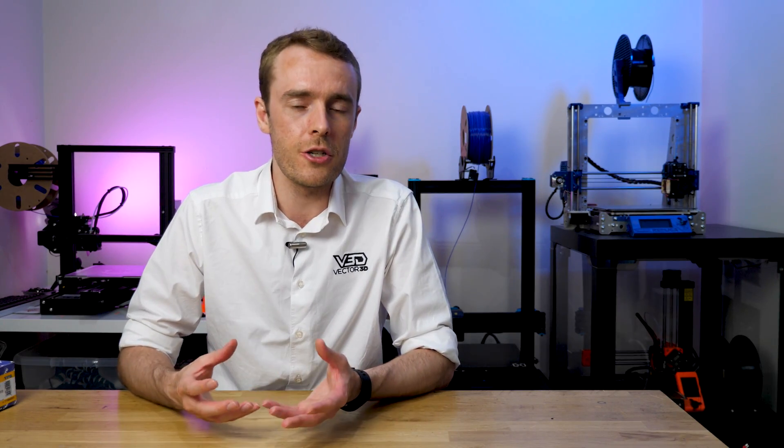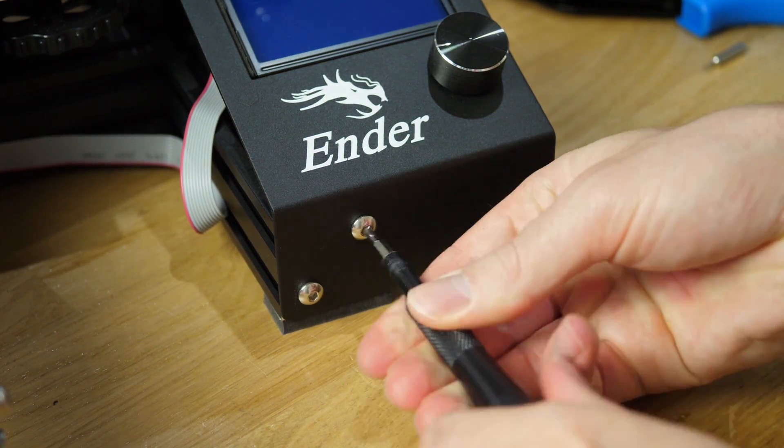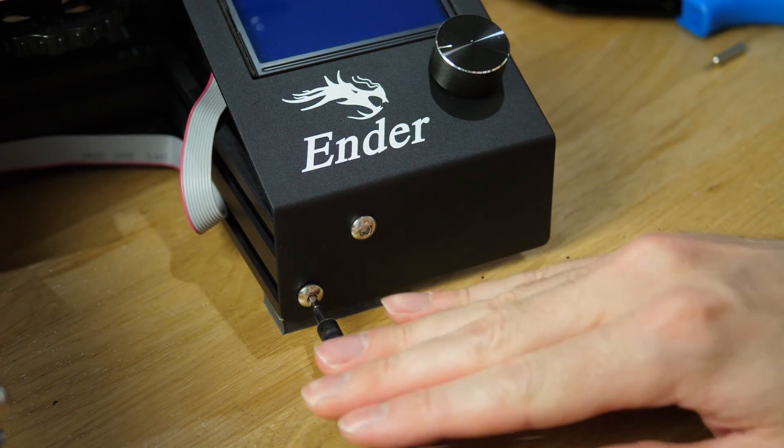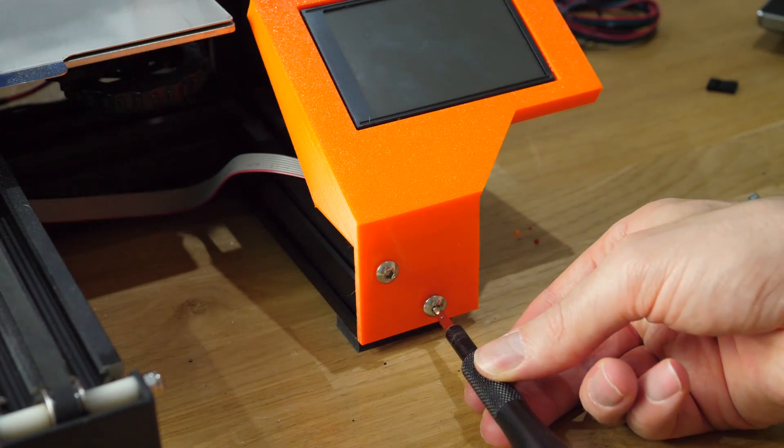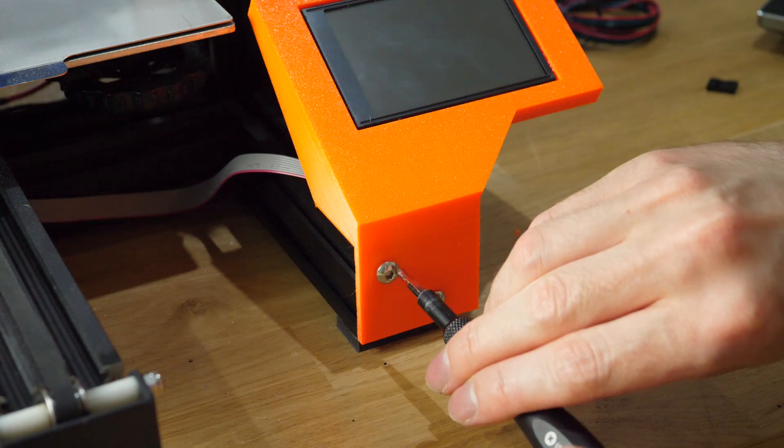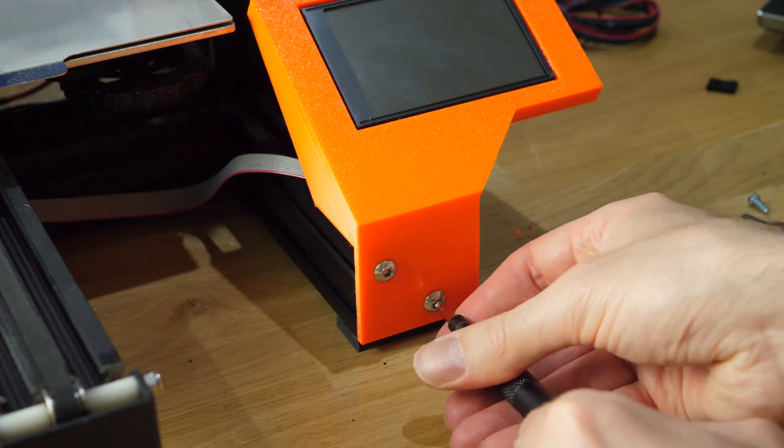Now let's get stuck into the actual first one of the six which is using existing features and fixings. So this is going to be particularly important for people doing an upgrade where you're maybe upgrading your Ender 3 screen to a touchscreen. The Ender 3 screen fixes with two M5 fixings into threaded parts in the extrusion. So you've already got there two fixings and a mounting point which you can use. I would suggest using that mounting point to mount the screen. This might sound really obvious but in scenarios where it's not so obvious it's worth pointing out that use stuff that already exists. So for example if you have extrusion but there's not necessarily a mounting point then make sure you're still using the extrusion or maybe a T-slot nut, the simplest method possible to mount what you need.